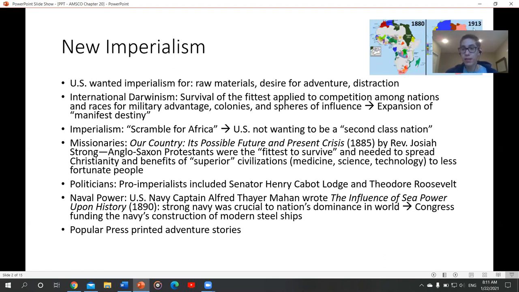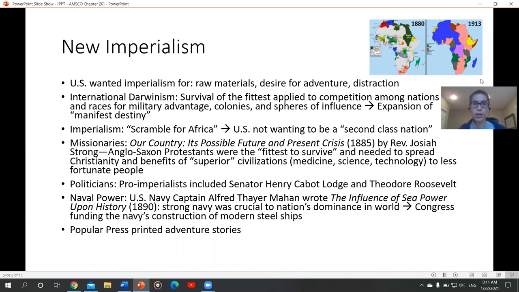All right, so imperialism itself, sometimes called new imperialism, to distinguish itself from old colonialism. The first wave of old colonialism, that was the 1500s and 1600s, God, glory, and gold, the 13 colonies. New imperialism, about 1870 to 1914, and it's best captured by the scramble for Africa. Whether you were in World or AP Euro last year, you probably saw a map that looked like this that showed how all of Africa by 1880 to 1914 was nearly completely split up, except for Ethiopia and Liberia, and colonized by European countries. And what you're gonna see with American imperialism is that the motivations are basically the exact same as with European countries.